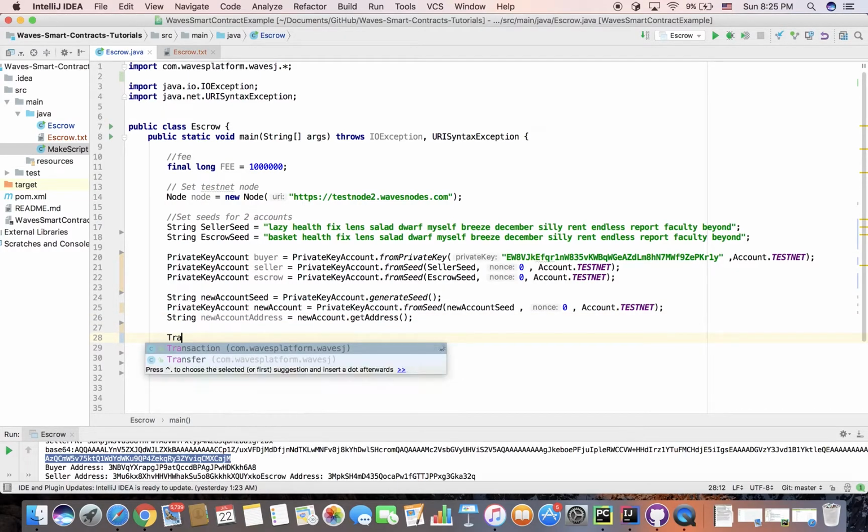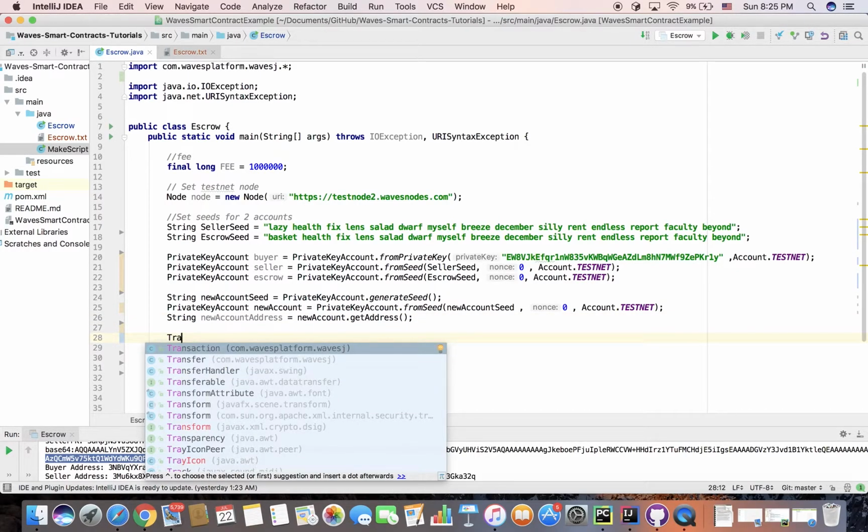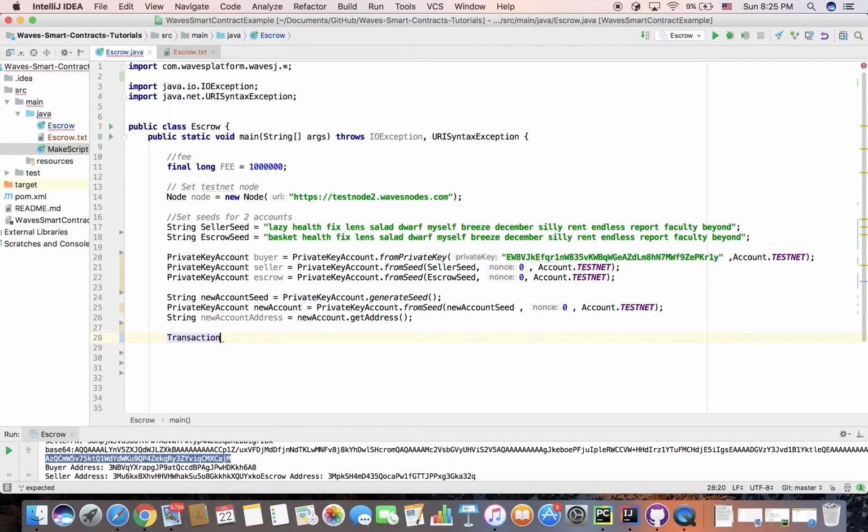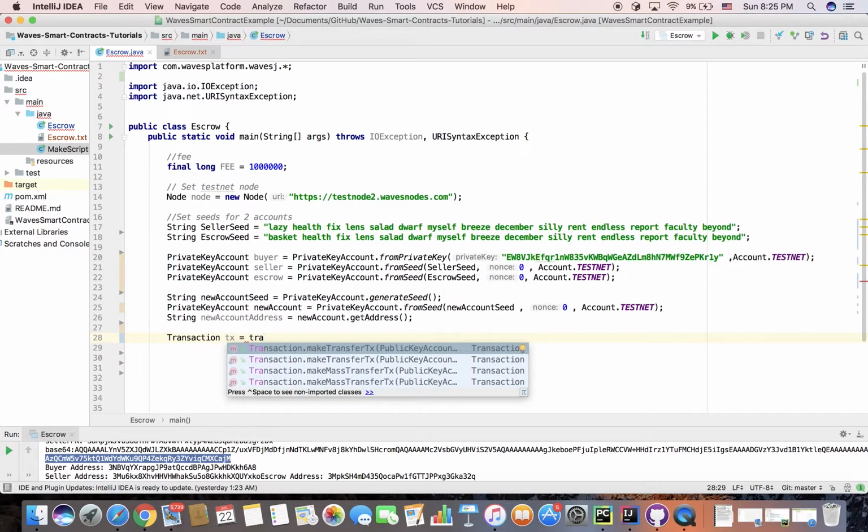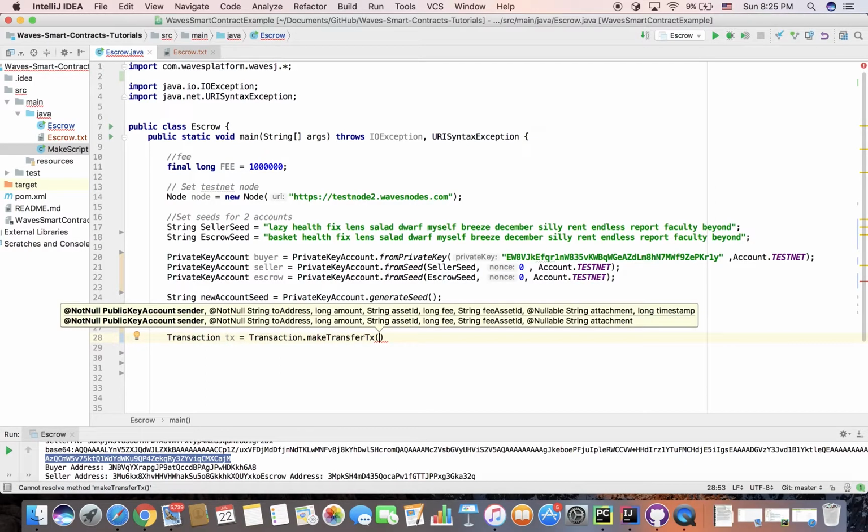And now we need to send some waves to this account by using the make transfer transaction method. So buyer will send to the new account address.